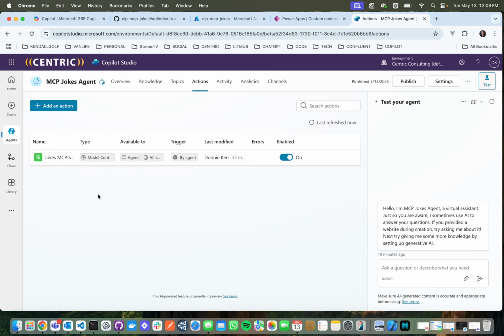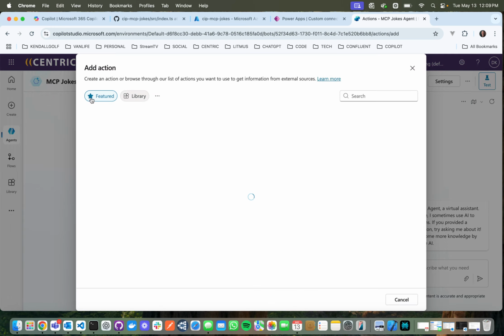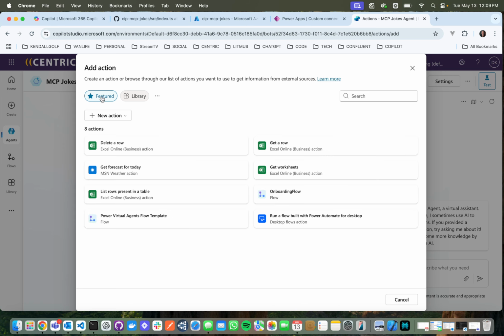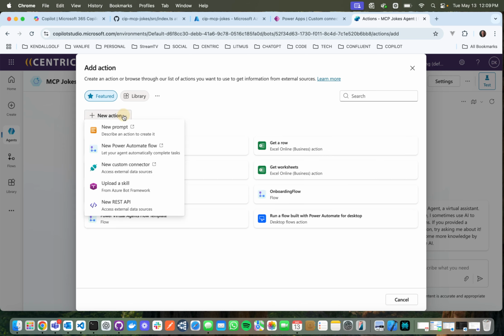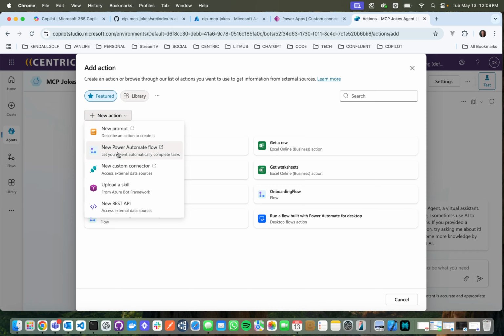If you're starting from scratch and you want to create a new custom connector, you go to Add Actions. Under New Action, you select New Custom Connector.